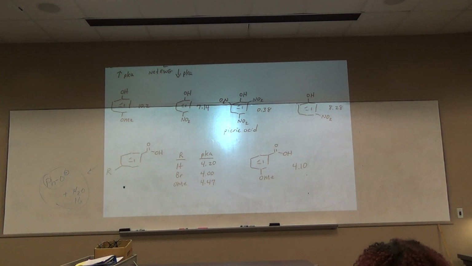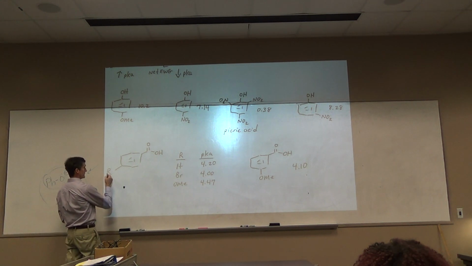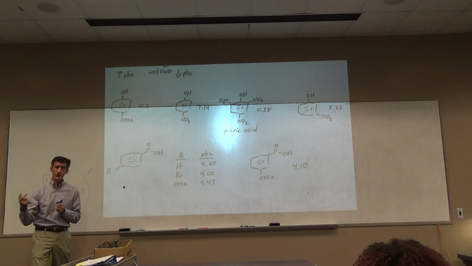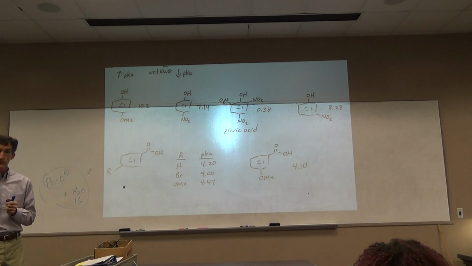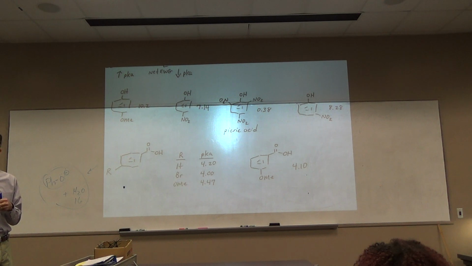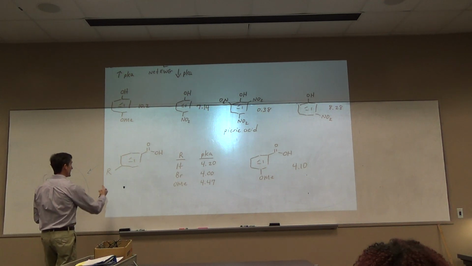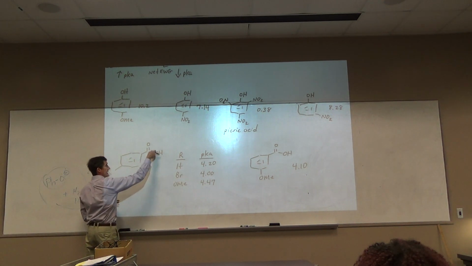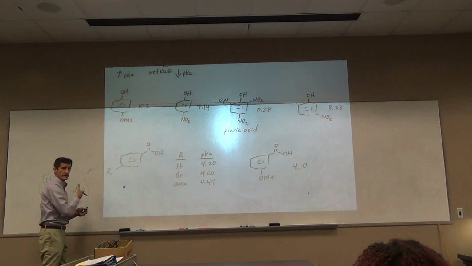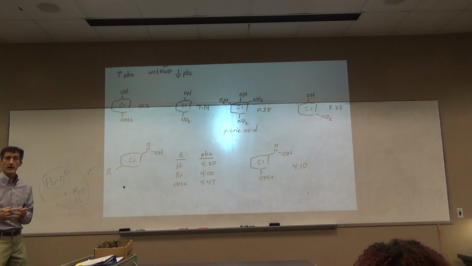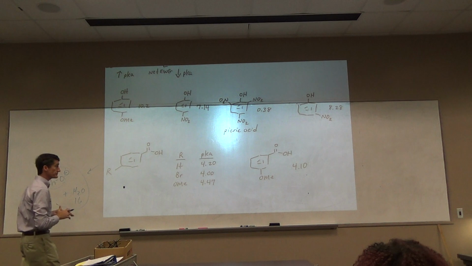Why is it more acidic with bromine? This is a bromine. What's bromine? Is it a net donator or withdrawer on an aromatic ring? It's a net withdrawer, group 3. So if this is a bromine, it's going to be pulling. If you've got an anion out here, the bromine is going to stabilize it. Thus, the anion is more likely to form with bromine there.